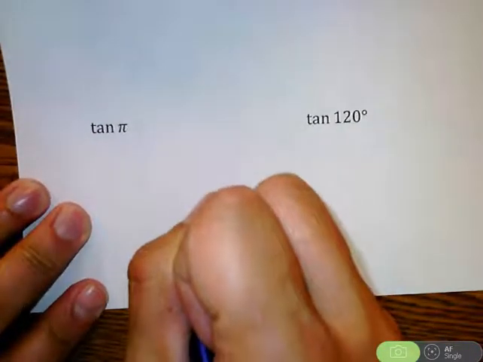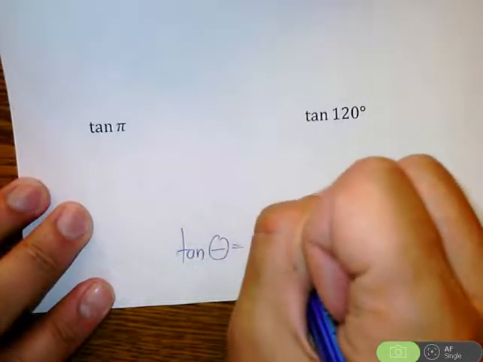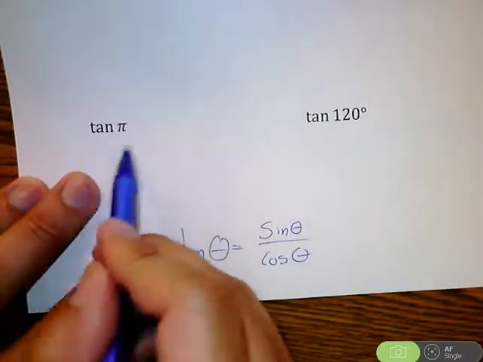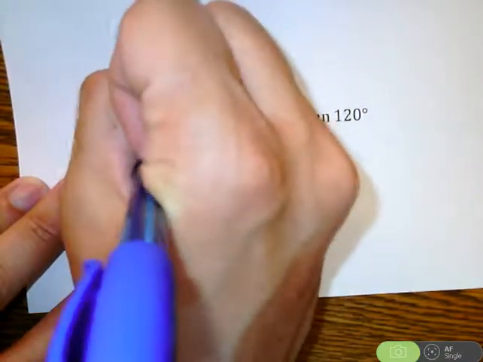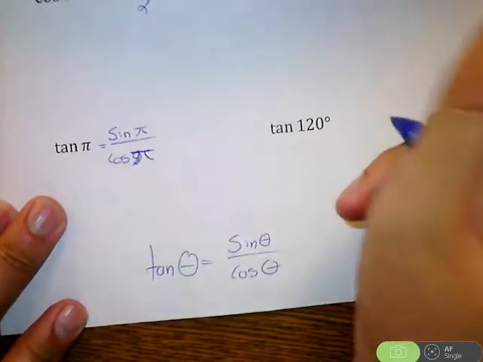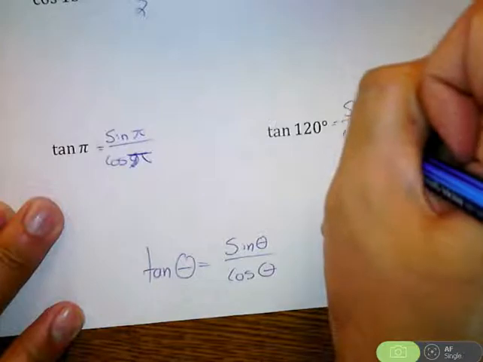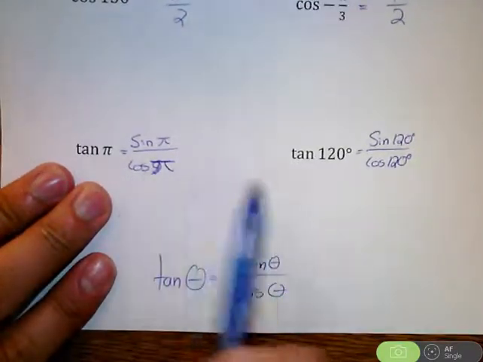Now let's deal with tangent. The key you need with tangent is you need to think of a trig identity that's going to help us through that. When you have tangent of θ, that is the same as sine of θ divided by cosine of θ. So this first one where they want tangent of π, really we're going to figure out sine of π divided by cosine of π. So over here with tangent of 120, we're going to find sine of 120 degrees divided by cosine of 120 degrees. So if you're able to easily pick up sine and cosine, tangent really isn't that much of a step up. It's still finding sine and cosine. You just have to find two things instead of just one.